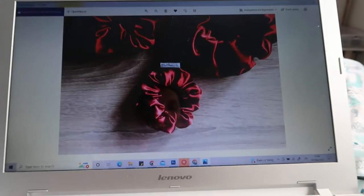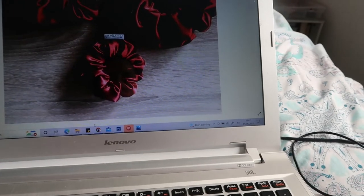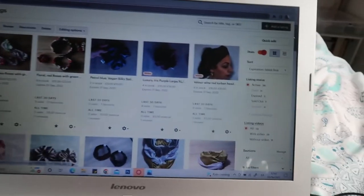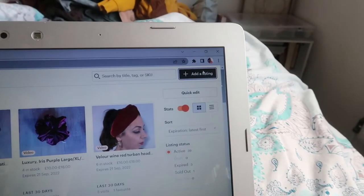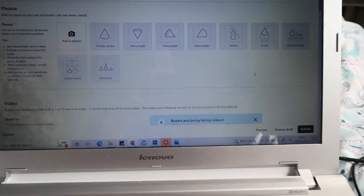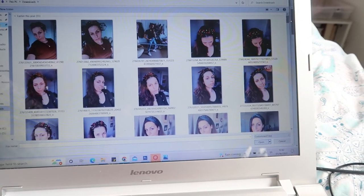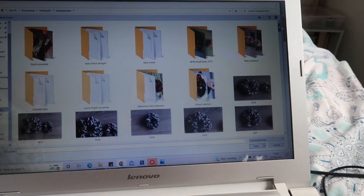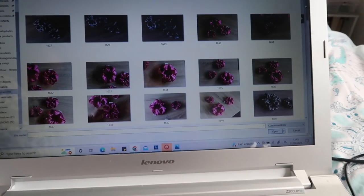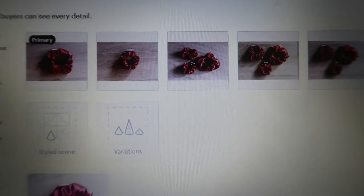And then I go back to my Etsy, this one here, and you add a new listing, and then obviously I add the pictures. Where is it? So I'm just gonna choose the pictures I need. You can only have 10.